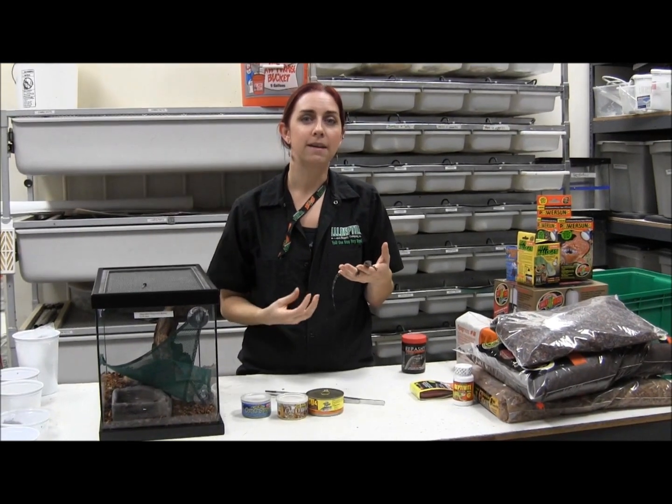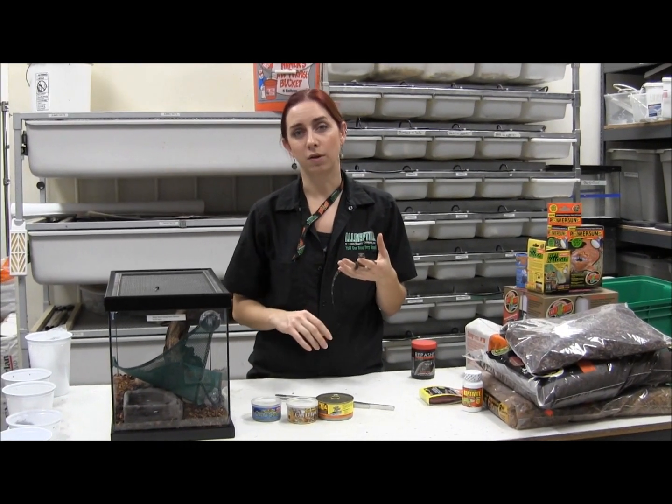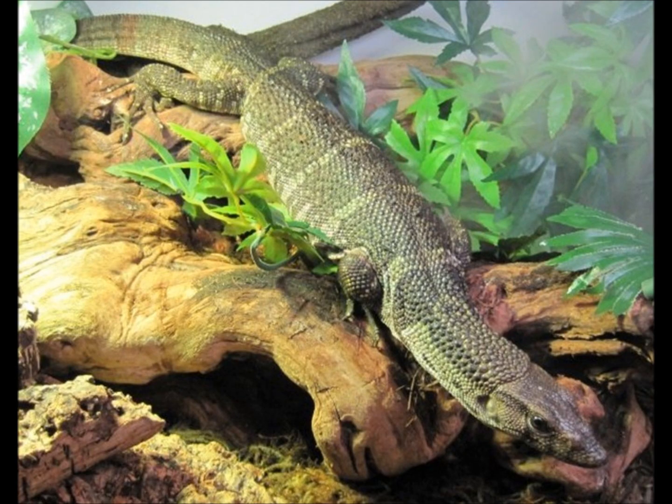What I'm going to do is, just for about five seconds here, include a picture of what my Dumerils look like at home. That's the kind of weight that I like to maintain for my monitors. If you're cycling your females to breed, you may or may not want them to be fatter than the male. But basically for maintaining a pet monitor at home, this is the kind of body condition you want to look for.